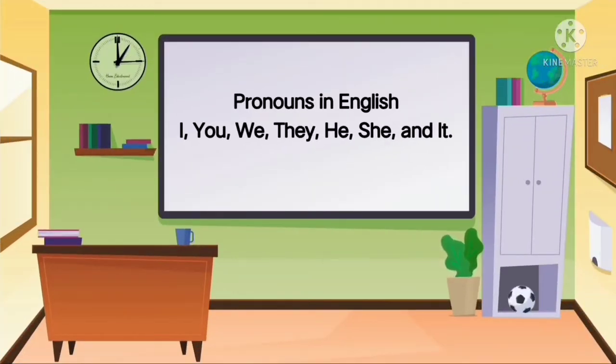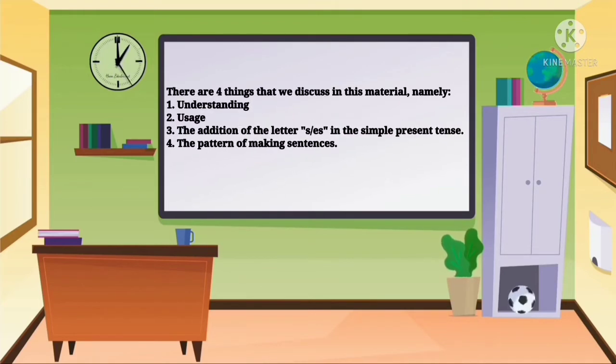Today, I want to tell you about simple present tense. Before that, make sure we know the pronouns in English, namely I, you, we, they, he, she, and it. There are 4 things that we discuss in this material. Number 1 is understanding. Number 2, use. Number 3, the addition of the letter S or ES in the simple present tense. Number 4, the pattern of making sentences.